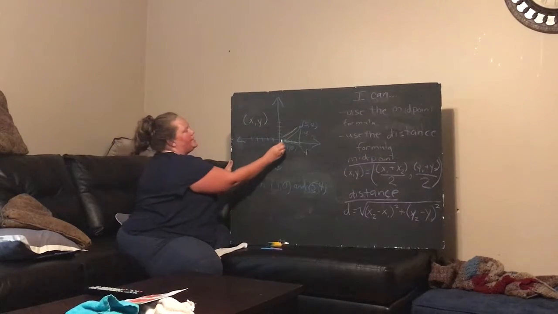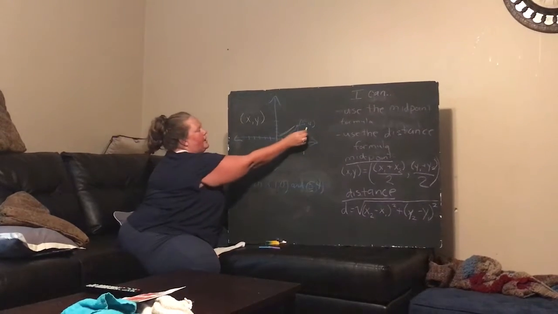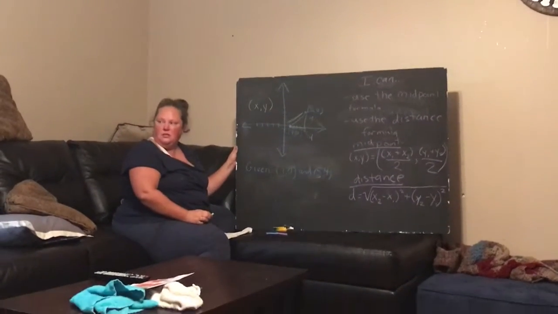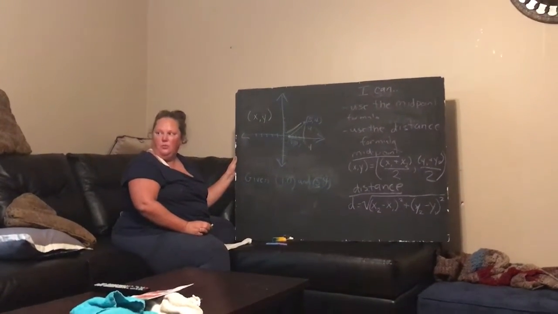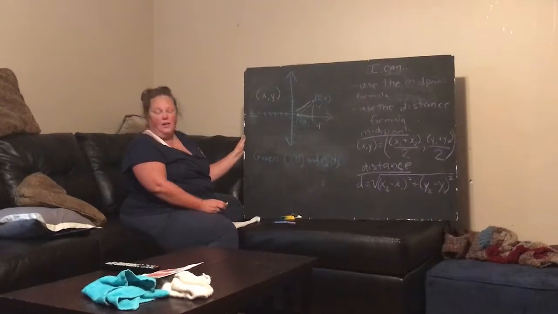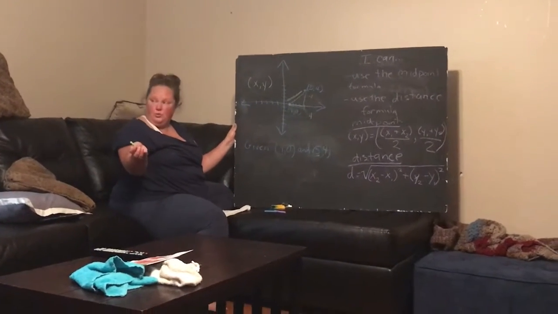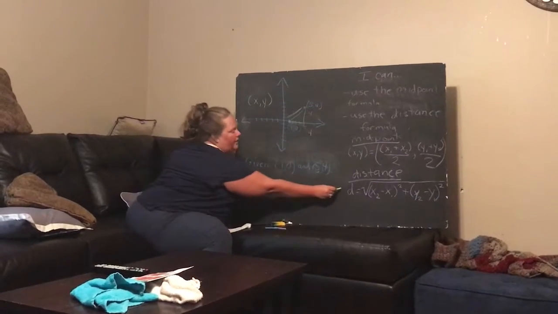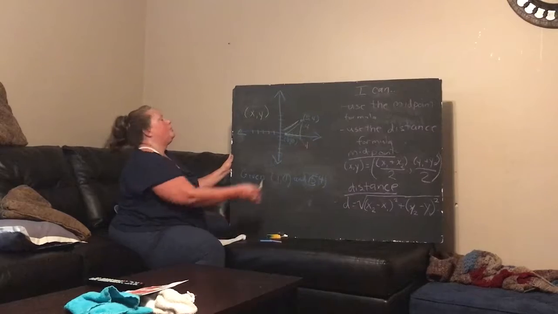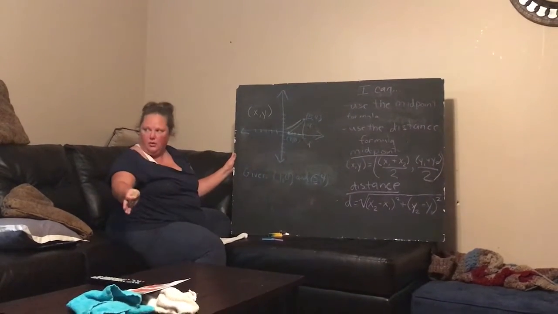Mm-hmm. So I start my line right here and I end my line right here, but can I count how long that line is? No, not without multiplying together. Without doing a whole lot of stuff. It's not real easy to do, right? You can't just look at it and figure it out. Yeah, so what they used was Pythagorean theorem, but we're going to use the distance formula here. We'll get to Pythagorean theorem and triangles later on, okay?